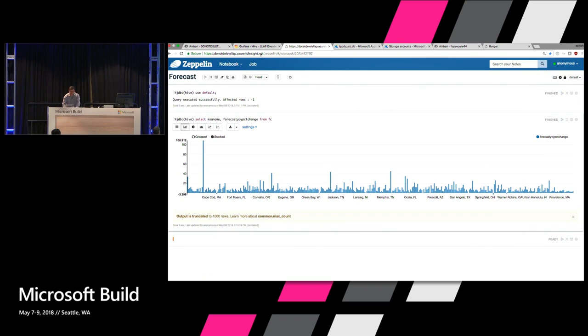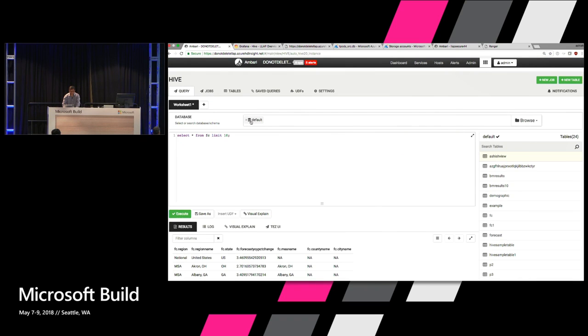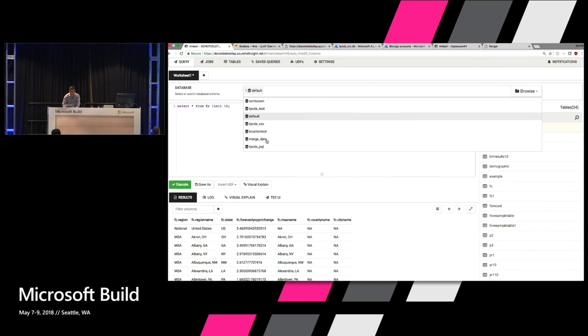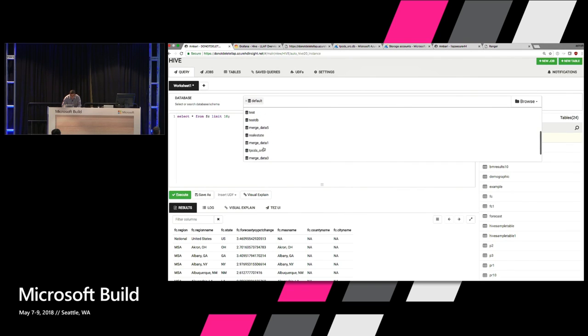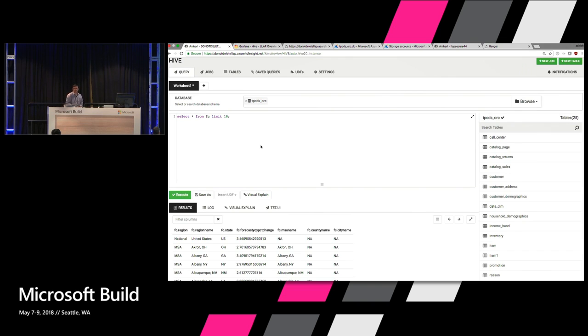Now on the same cluster that I was doing this work, I have a data set called, where did it go? TPCDS_org. So this is derived from the TPCDS benchmark. You guys know the TPCDS. TPCDS is an industry benchmark for data warehouse type systems. There are 99 very complex queries that you run against data generated via this benchmark, and then you say, hey, how fast or how slow are you relative to anybody else. And so this data set is actually derived from the TPCDS benchmark, and what it has is a bunch of different tables.